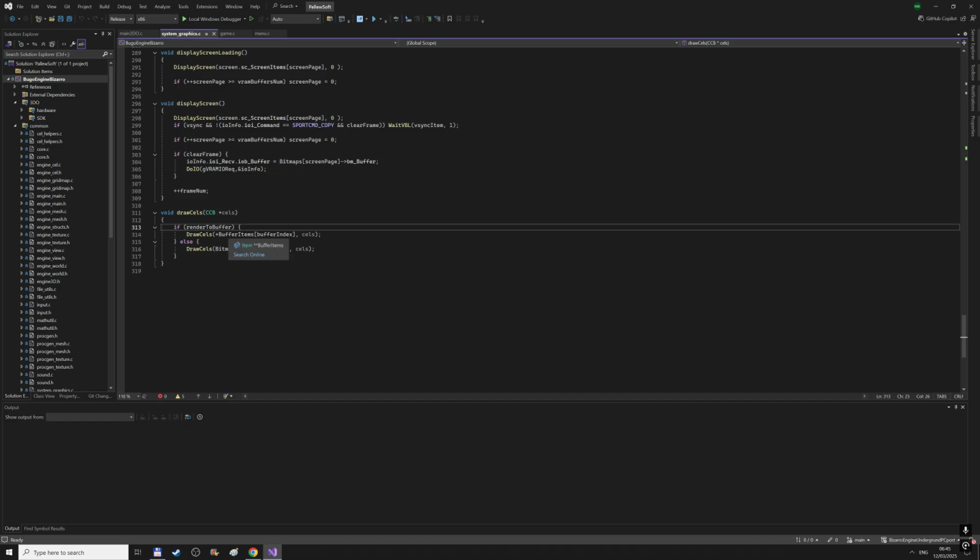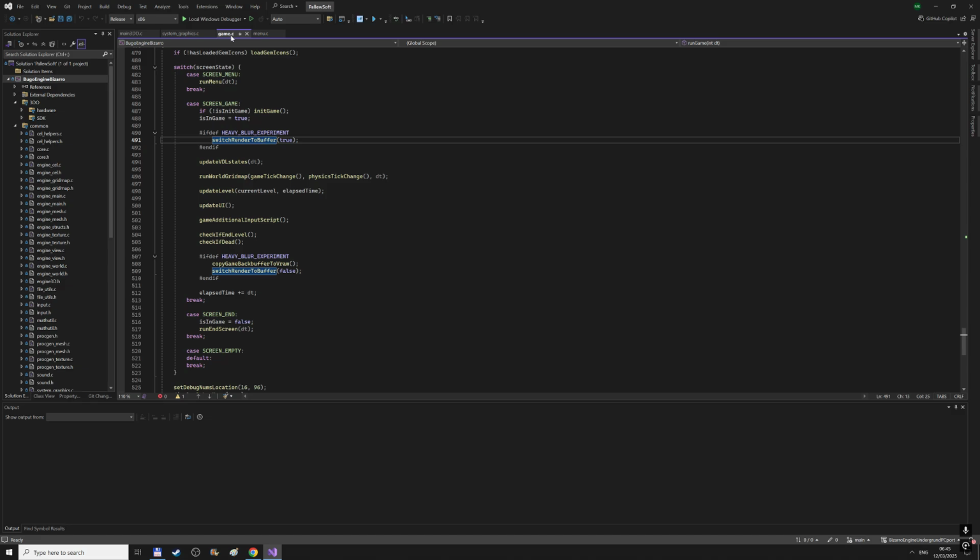So anyway, all I did, if I do the heavy blur experiment, is switch the render buffer. So when later I call draw cells for all my polygons, they are not going to render in the main video RAM. They are going to render in the back buffer I selected. It's the first back buffer.